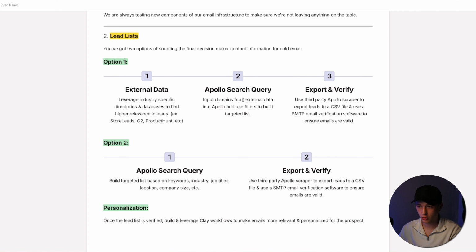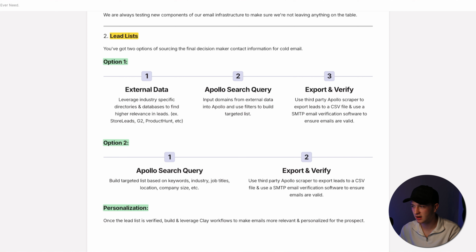After that, you take all the websites or the company names and you put it into an Apollo search query, right? You input those domains from the external data. That's very specific because it's literally directly who you're looking to get in touch with. So you don't have to mess with all the Apollo filters to build a list from scratch. And you use filters just to get very basic things like the company size, the company location, what job titles you want, right? But all the filtering is mostly done in the external database, because you're getting it from an industry-specific database.